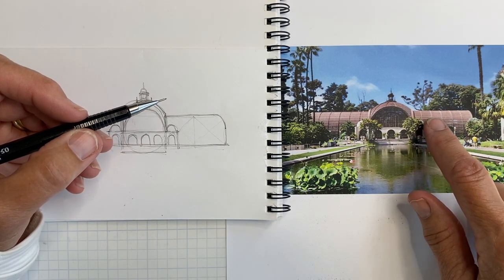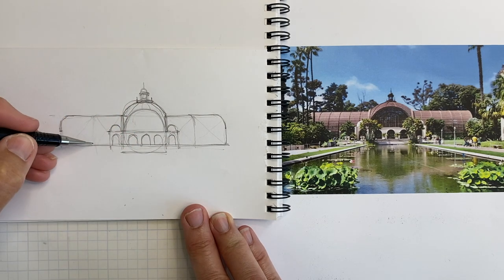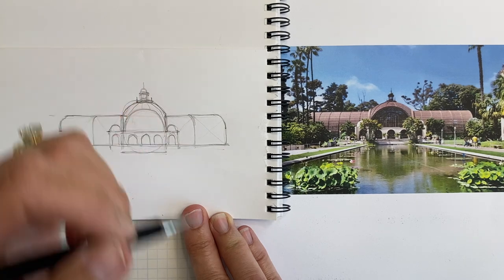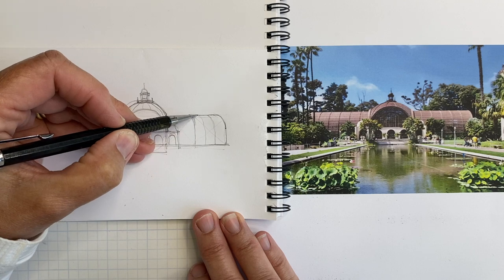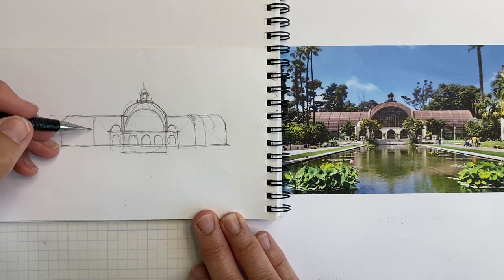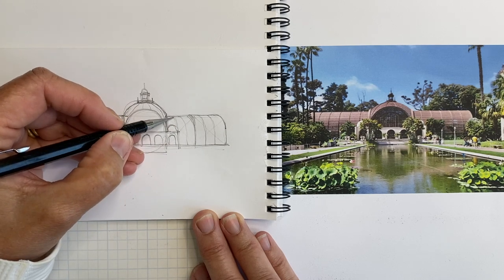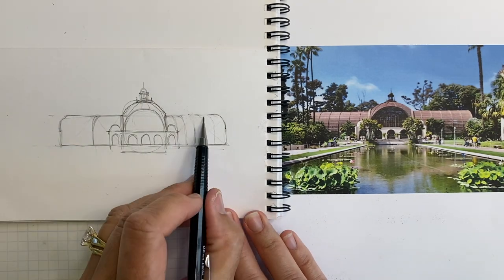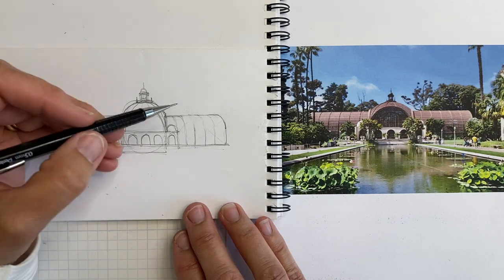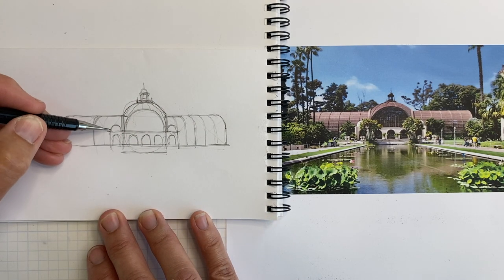These outer curves are the most extreme, and then they flatten the closer they get to the middle. The very center one, if we were looking at just the barrel, would be straight up and down. How many sections are there? One, two, three, four, five, six. There's a line right in the middle where we have our X, going in just a little. We're going to see how to add these other two in between. I've got it too straight — I need to start curving in a little sooner, so you just adjust. When we get to the inking part, we may decide not even to draw these lines at all.